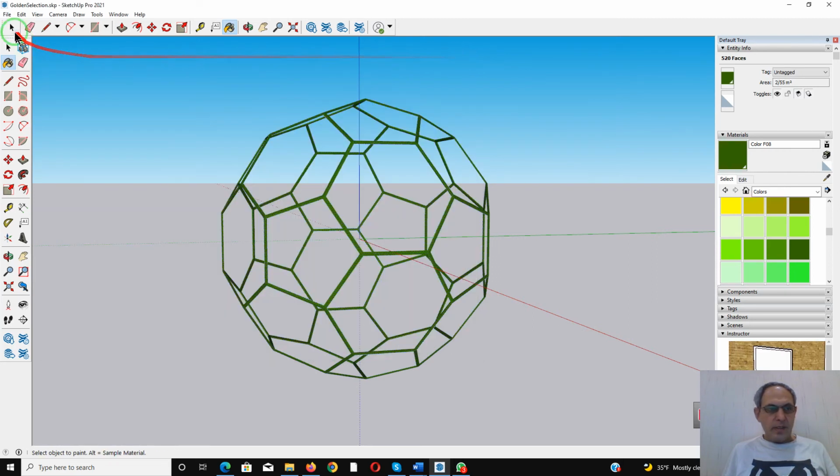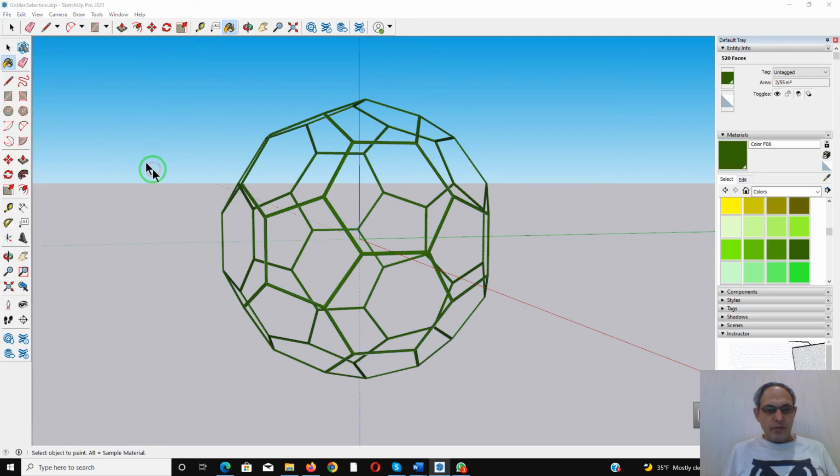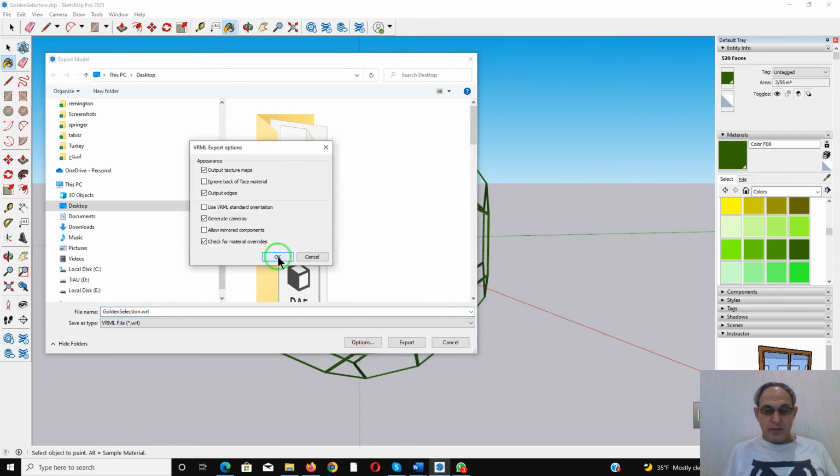I made a mistake. I pressed import. Export 3D model, and this time I'm going to say options.